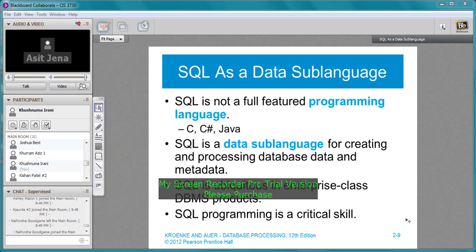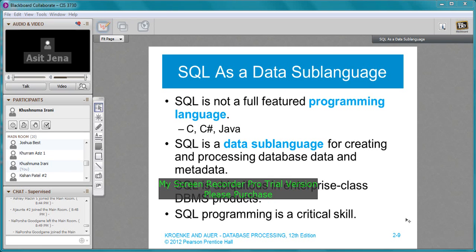SQL is supported by every enterprise class DBMS product. It is everywhere. It's hard to find a database which does not support SQL. SQL programming is a critical skill. Without knowing SQL, no database developer or software developer or report writer will be able to produce anything.